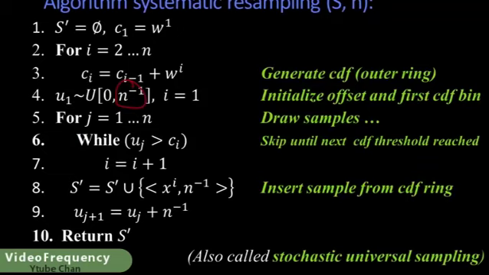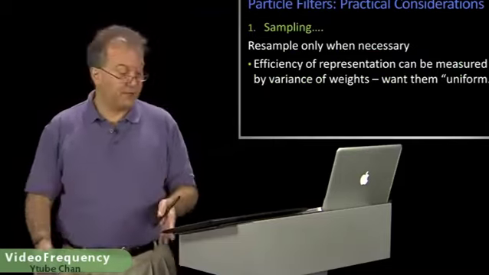So all I do is initialize it, and then I just count up for however many samples I need. I grab the next wagon wheel chunk, and I see where on the CDF it lands. And then I just return that set. It looks more complicated than it is, and it's a way of doing that sampling in linear time. That's sort of how to do sampling efficiently.